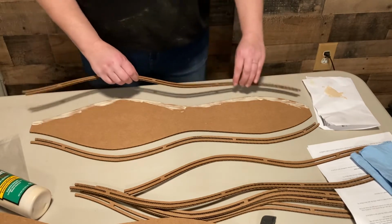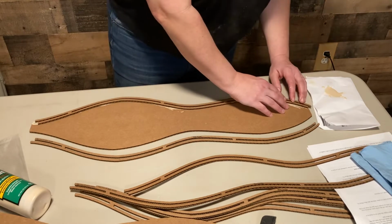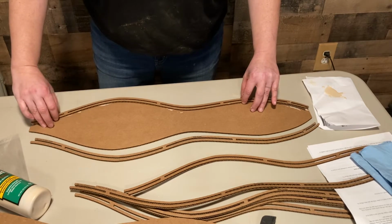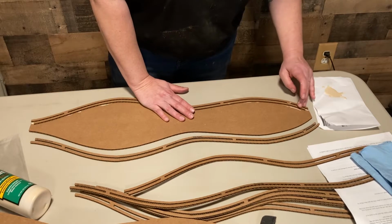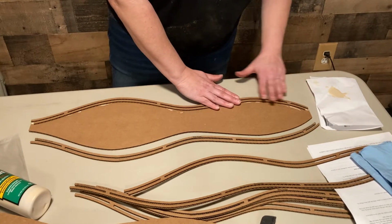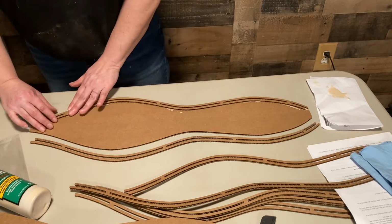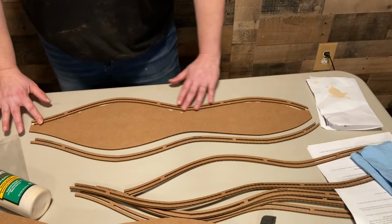And now we're going to place that. And we're going to ensure it goes all the way to the front piece and all the way to our back piece. So I need to slide it just a tad here. And then we're going to press down gently and make sure it's in place. Looks like it's pretty good. And I'm just running my fingers along to make sure it's to the edges. Oh, that's going to be neat. Just a little bit of glue there.